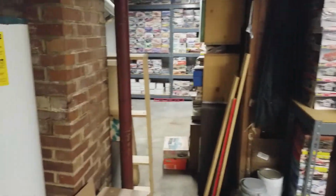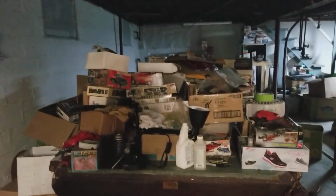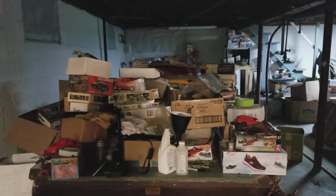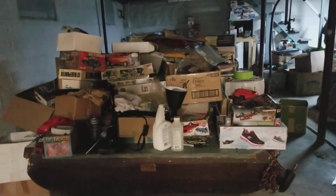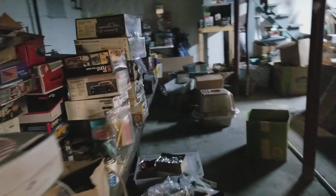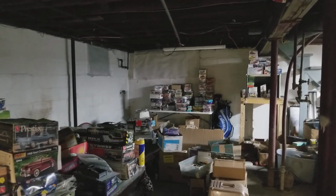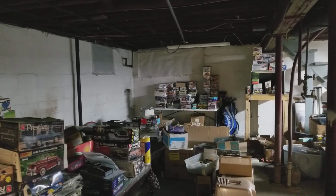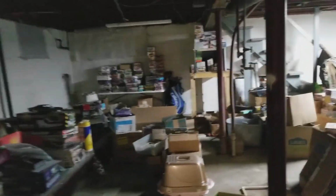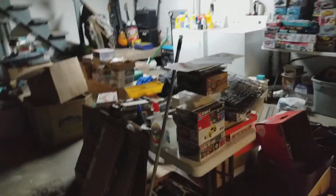Getting stuff situated. The old pool table, she'll be glad when that stack's going off of her. I know that's weighing her down. Now I just got so much stuff in here got to go through yet. Those are mostly parts, kits, pieces. I've got to go through all that. Some more of my kits back there in the corner. Got to get shelves for those. Still got all these to deal with.